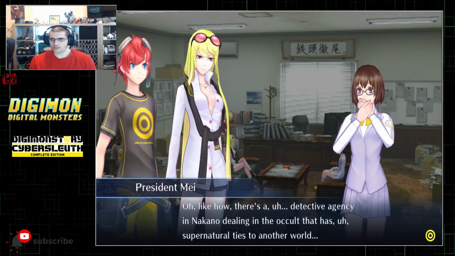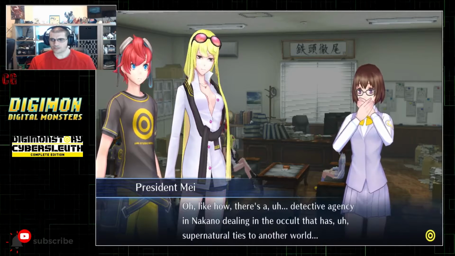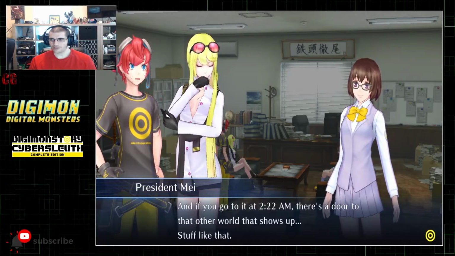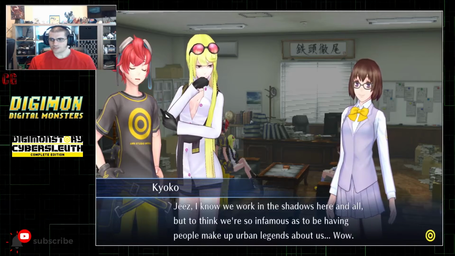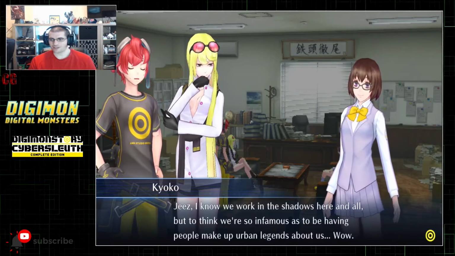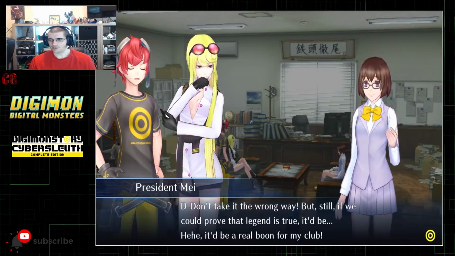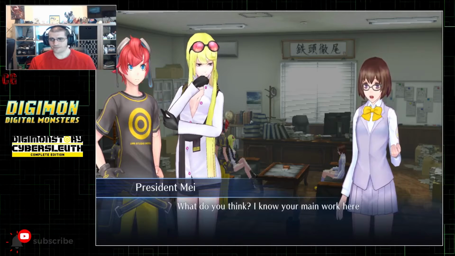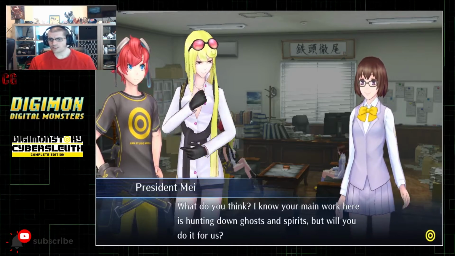Oh, like how there's a detective agency in Nakano dealing in the occult that has supernatural ties to another world. And if you go to it at 2:22 a.m., there's a door to that other world that shows up. Stuff like that. Jeez, I know we work in the shadows here and all, but to think we're so infamous as to be having people make up urban legends about us, wow. Don't take it the wrong way, but still, if we could prove that legend is true, it'd be a real boon for my club. What do you think?